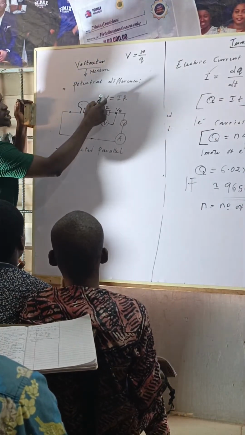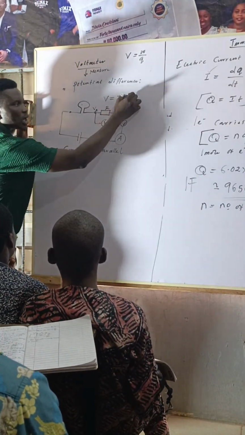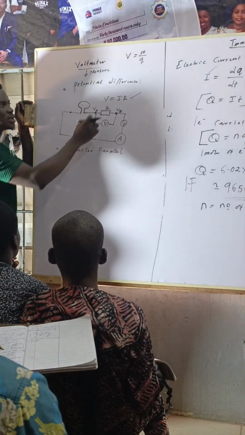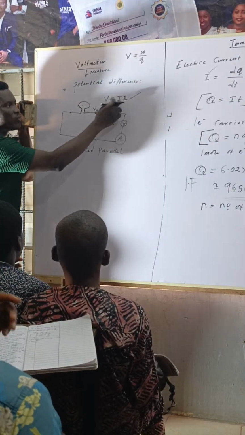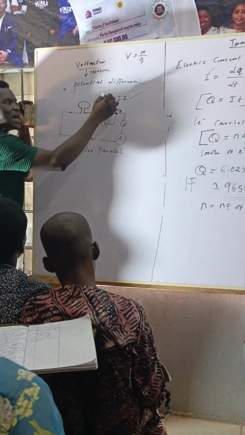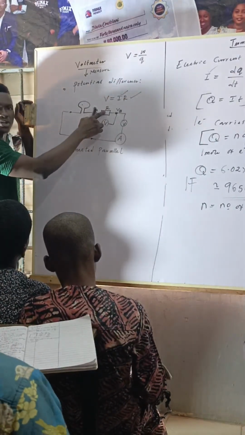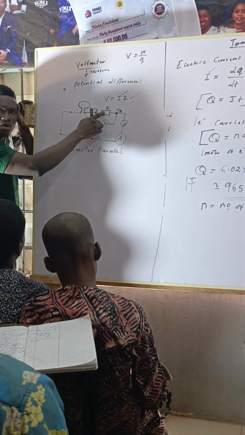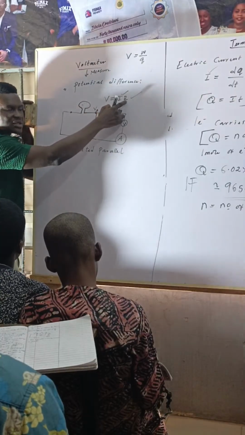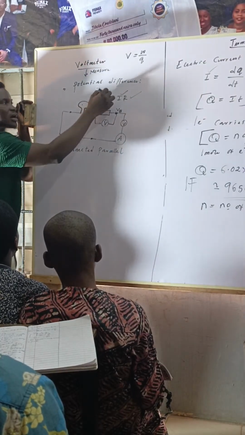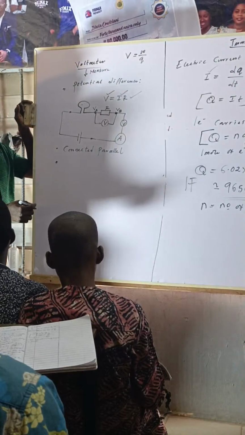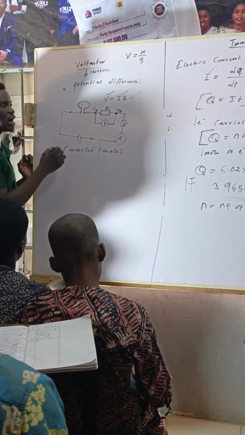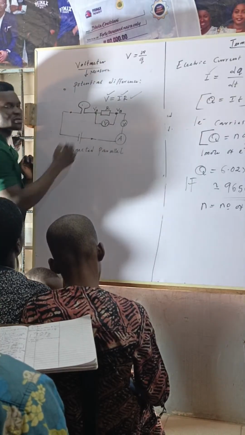I want to measure the work done, this V, but I want to do calculations. In order to do the calculation of the work across this place, I need to know the current flowing across this place, and I need to know the resistance of this resistor. If I know the resistance and I know the current, I can calculate the work done. So from here, how do I need to connect this voltmeter?